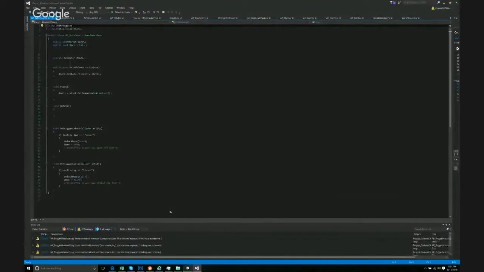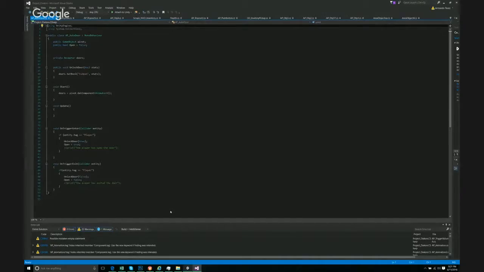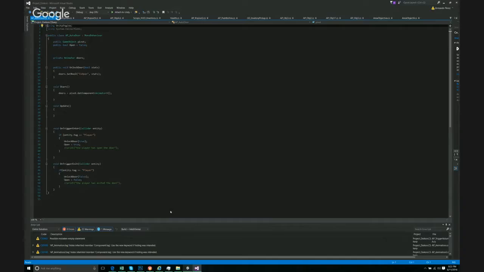Now, can you see my script as well? There's this thing called doors.SetBool "isOpen". That's the animator, by the way. I'm calling the animator. See, it says private Animator doors. I made this function called public void UnlockDoor, with the bool and the status.